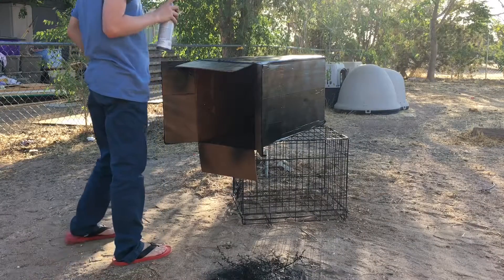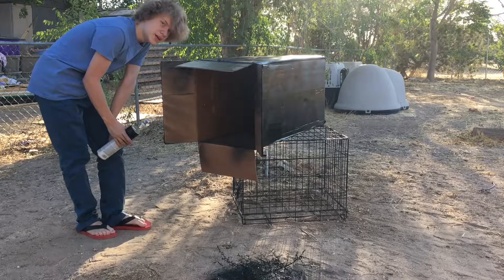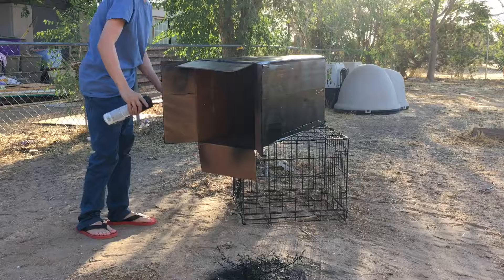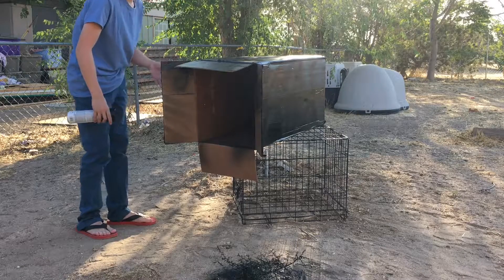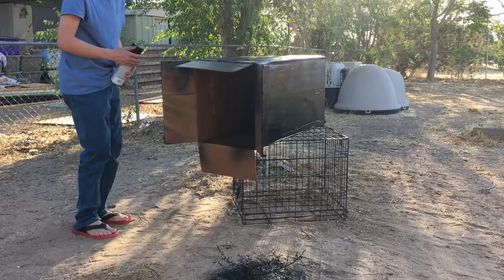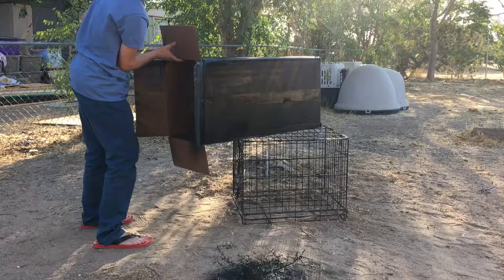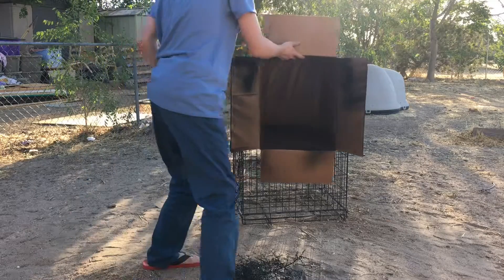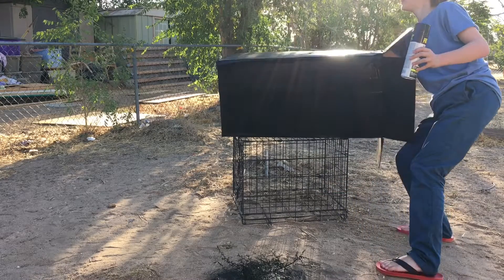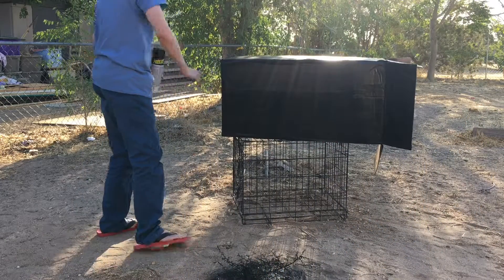And there we go. I think the box is just about done for spray painting. I am sort of what you could call a noob when it comes to spray painting, so you see me doing more of this circular motion than the proper back and forth motion, but I don't care — it looks amazing, in my opinion, as a non-professionalist. There is the box; I think it looks pretty good. I did, in fact, spray paint every side. You can see here on the other side as well — there's the other side of the box. You can see it's all nice and black without the weird cardboard color.